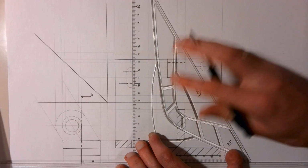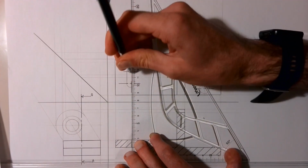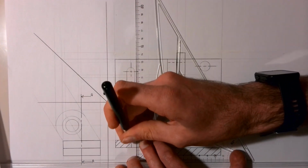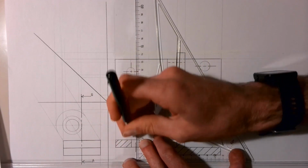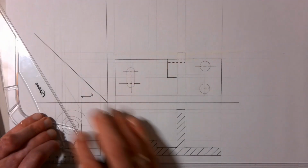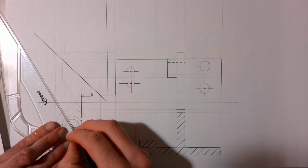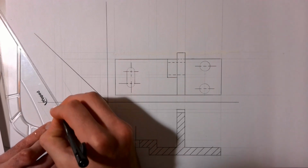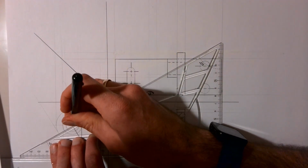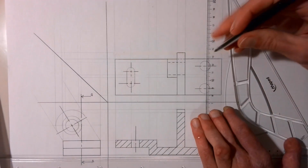Oh, now you can see over there I made a mistake with that top view, and I haven't lined it up with this view over here. Okay, but you can make sure that you do that with yours and you line it up correctly. But please make sure that you put in all of your center lines. As I say, this center line actually has to be at an angle because of the fact that its center was actually angled there.